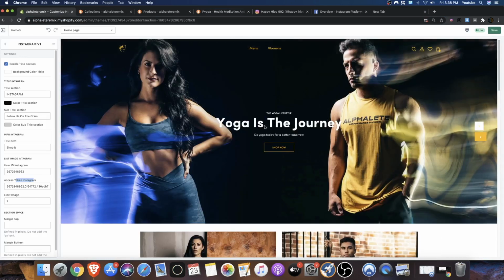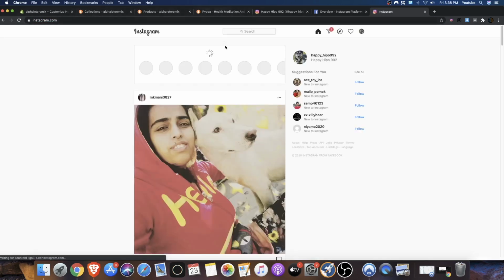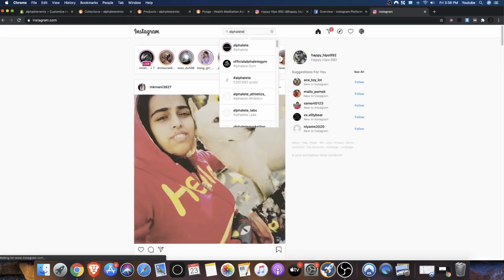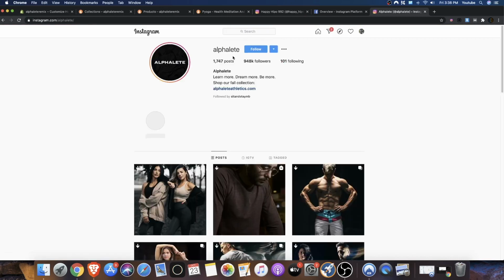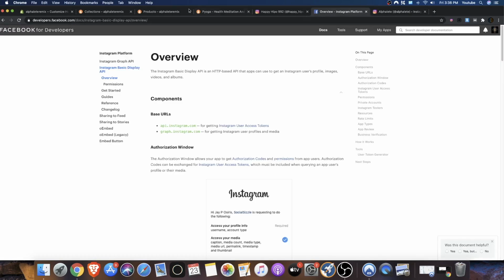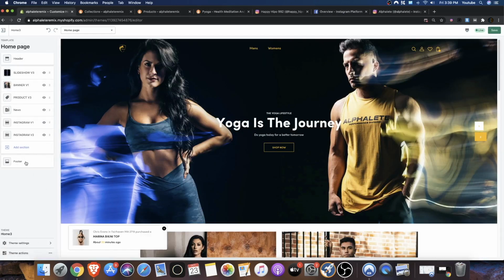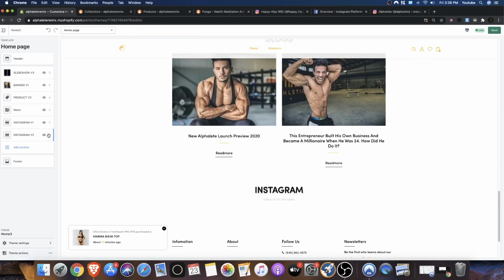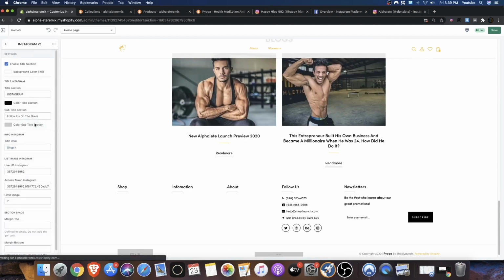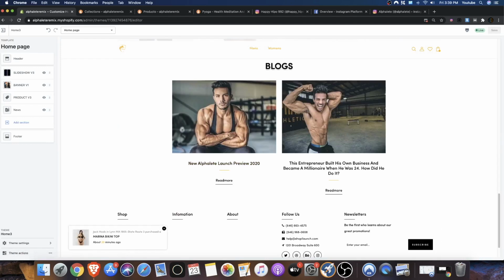So in this case, if we go to Alpha Elite's Instagram, let's go to Instagram here and search Alpha Elite Athletics. Let's just click on it. This would be their Instagram, and all these photos would replace the photos in the order. So that's with Instagram. Like I said, you want to play around with it. There's version 1 and version 2. In this case, we're obviously not going to include it, so we can either hide them or delete them altogether. Now, we can add galleries, but that will be in a whole different conversation in a different episode.